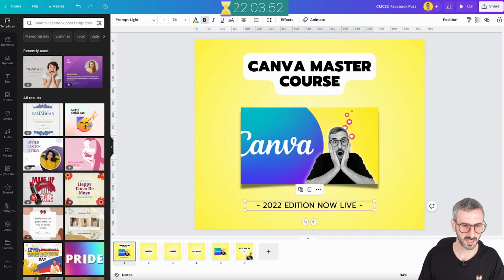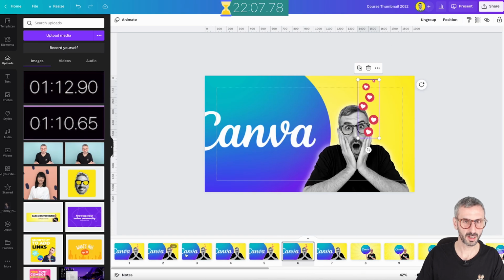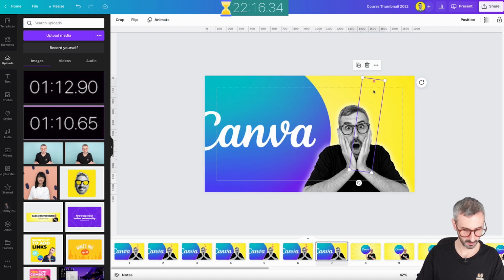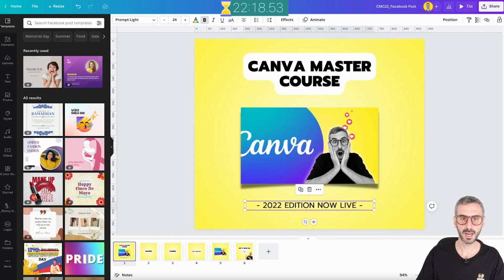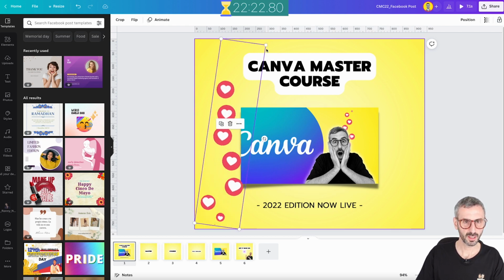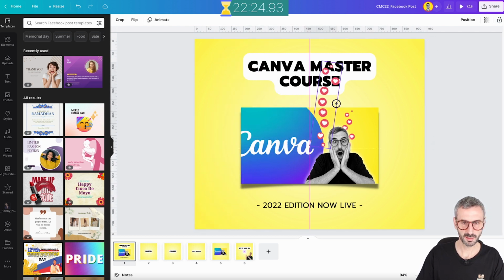And the last thing I can do from here is to go grab these hearts from my thumbnail. Remember, I had these hearts flowing on the thumbnail. Which page was that? I think page 7. Yes. Okay, I'm gonna copy these, come back to my Facebook post right here. I'm gonna paste these because I have an idea of making these hearts that are flowing here, continuing to flow and just fly over my text.